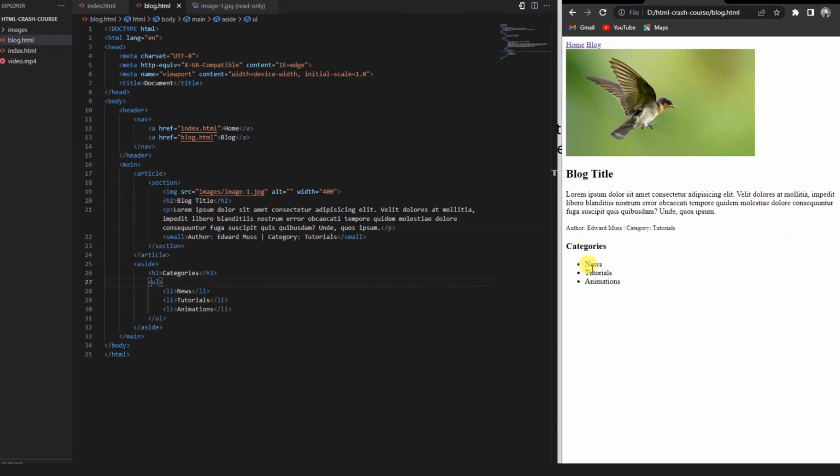For us to style this to be like a sidebar, we need to apply some CSS, and we shall do that in our CSS lesson that will follow after this.